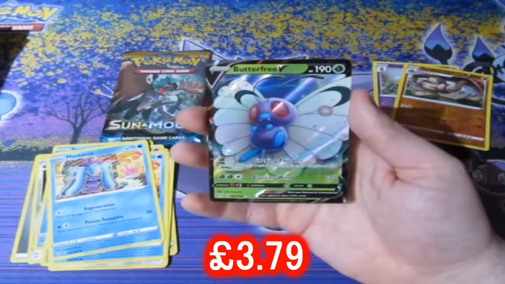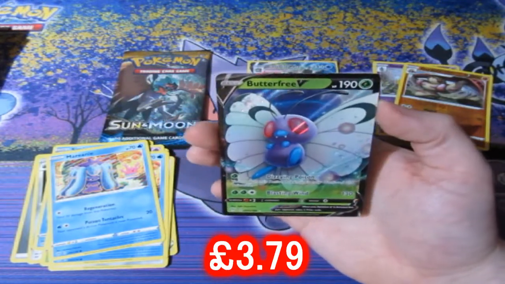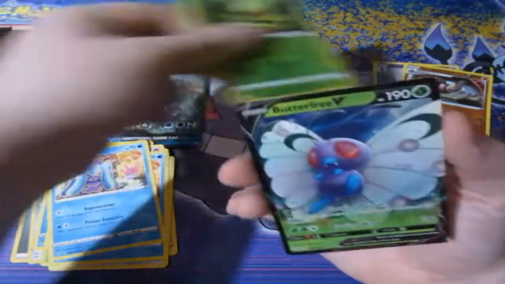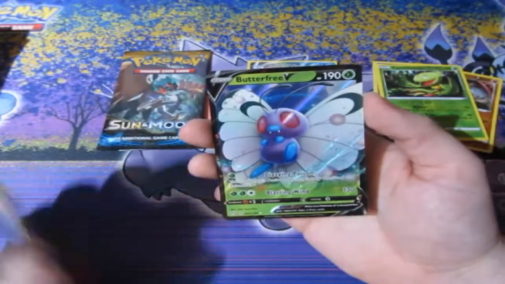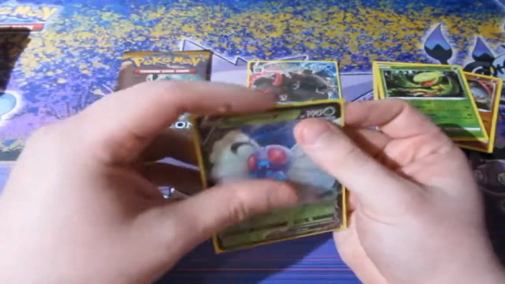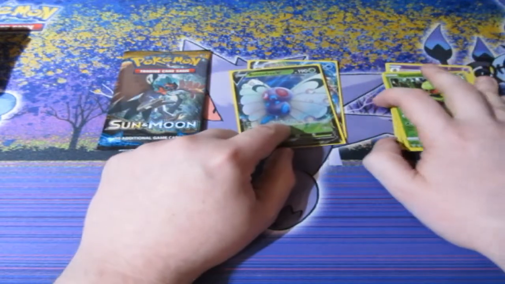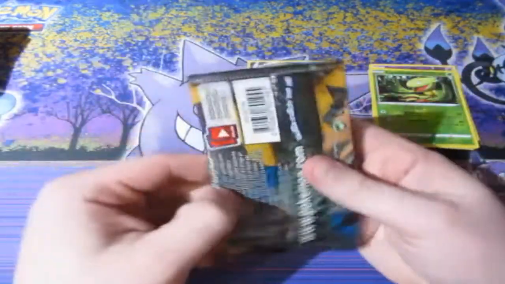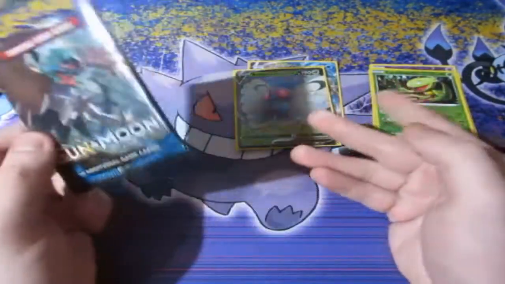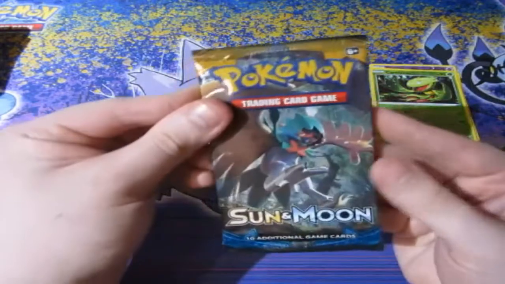Oh, very nice! We get ourselves a Butterfree V. I saw some shine and I thought to myself, no way, it can't be Charizard. But nice, we got ourselves a Butterfree V. I'll take it. It's good to see Butterfree. Lovely card. Why did I do that? I do not know. Don't care. It's fun. OMG right there, people. Really is. A full art promo that is expensive and, of course, a V card out of four packs.